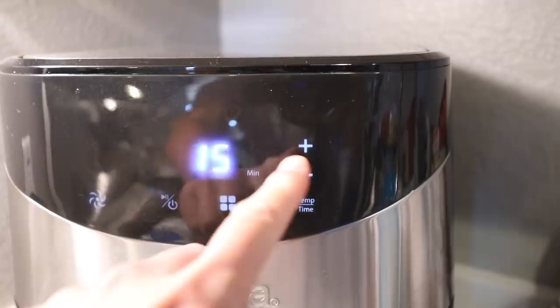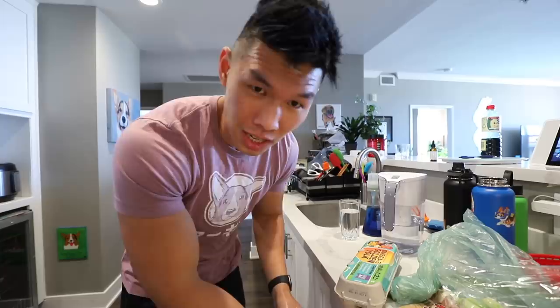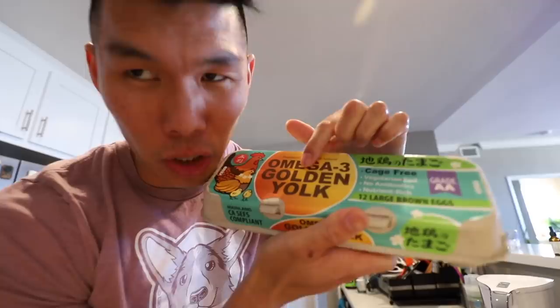As for the ramen egg, the proper way of doing it is, of course, to marinate the egg overnight. But, I mean, that just makes it look really beautiful. In terms of the taste, the way that I do it is pretty much going to be pretty similar. And today, I bought the special premium omega-3 golden yolk.